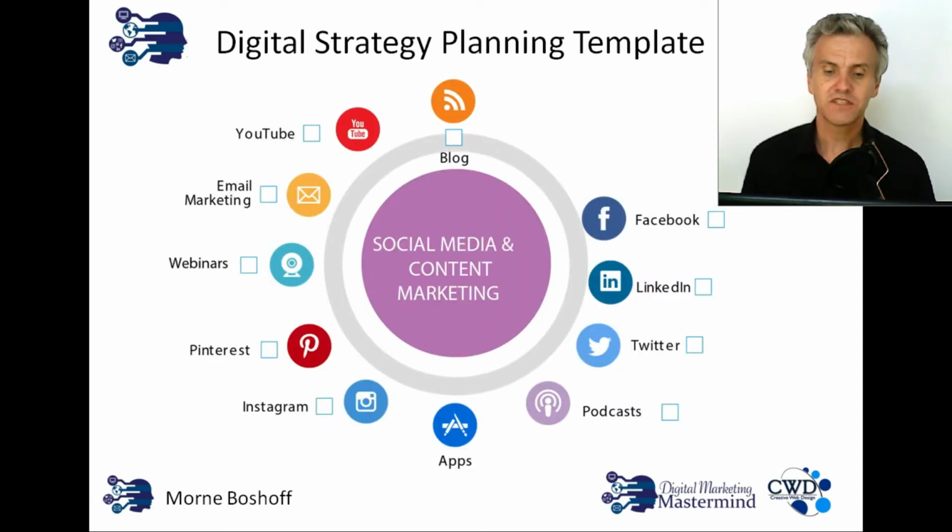The next element is your social media and content marketing. There are a number of different social platforms out there, so it's important to find out which platform your target market is making use of. For me, my top social platforms that I look at using are Facebook, LinkedIn, Twitter, and YouTube. Instagram, depending on what market you're in, is also very popular.